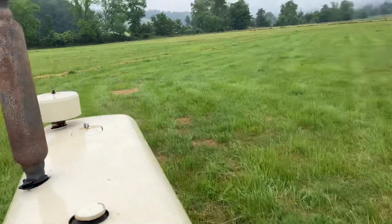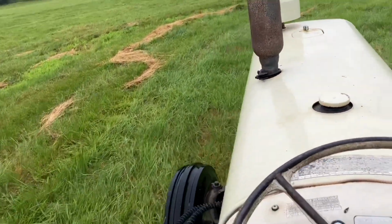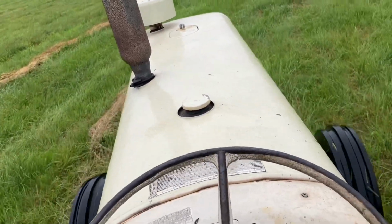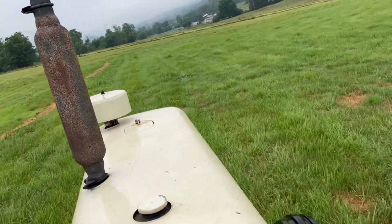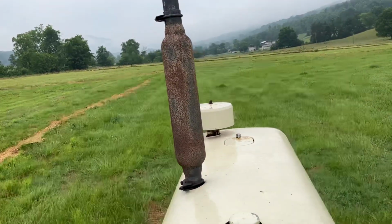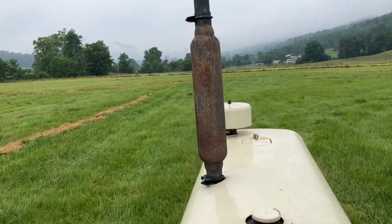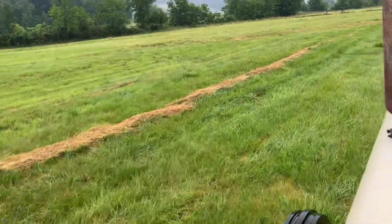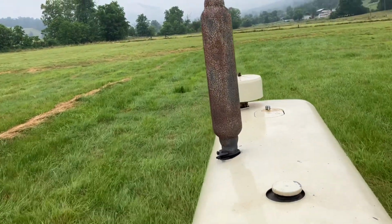Now I've got this set at about 200 pounds an acre. Triple 19 has a lot more density to it, so it takes a lot more fertilizer to cover a certain amount of ground. If you were spreading straight urea, you probably wouldn't be putting like 800 pounds on all 13, 14 acres. But where this has got phosphorus and everything in it too, it takes quite a bit more.